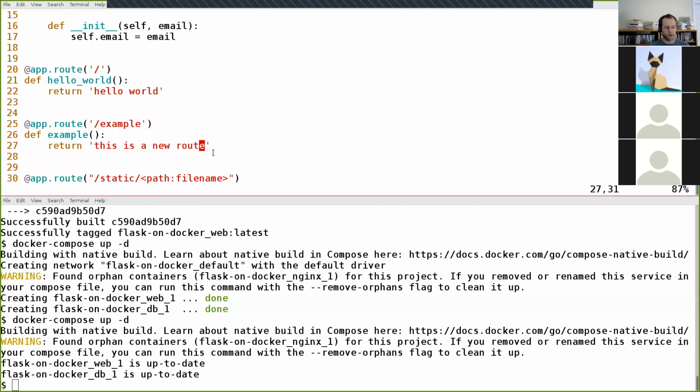I'd say the takeaway from this is that if you're making changes to any of your services, then you have to go through a 3-step process of first bringing it down, rebuilding it, and then bringing it back up. And that'll register those changes.